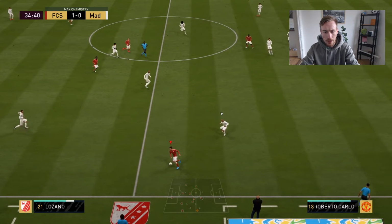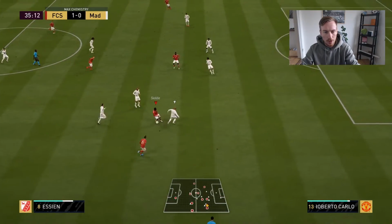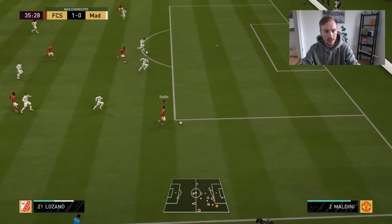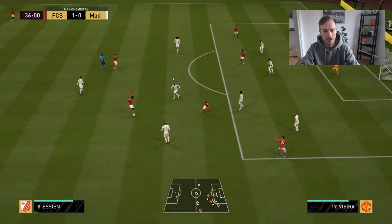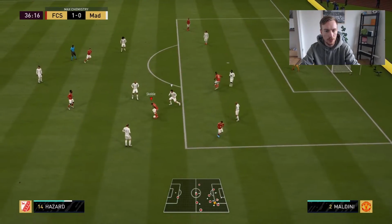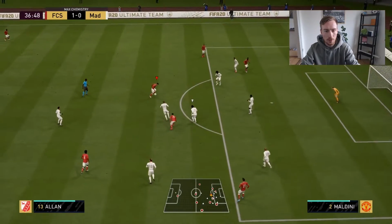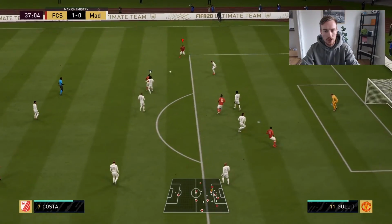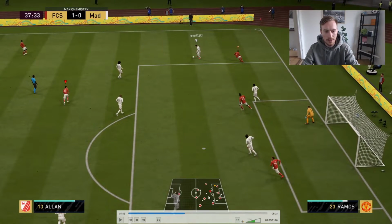So we'll run it through our last clip here, and we can see that we're running down the wing, and with a little ball roll here, once again, we managed to protect the ball from getting taken away from us. But this is where the game gets really interesting, because you can see in this situation that we're constantly facing our back, just waiting for our opponent to make a mistake, and eventually we can find some space here, and we decide to take a chance to see if we can get inside.